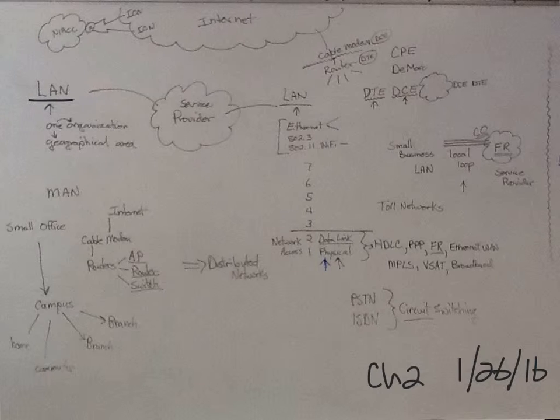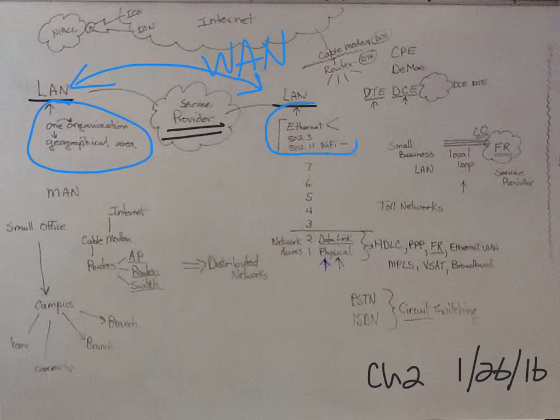We went through a wide range of items in chapter two. We talked about this idea, you have a LAN, and you have a LAN at two different locations. You can then pay a service provider to connect those two. When they're connected, now you have a wide area network. So, we talked about a LAN here being one geographical area, one geographical area, maybe using technologies in that area. This one's the same thing, different technologies to communicate devices in that area. Then, when you need these two to talk to each other, we use a service provider, which covers a wider geographical area.